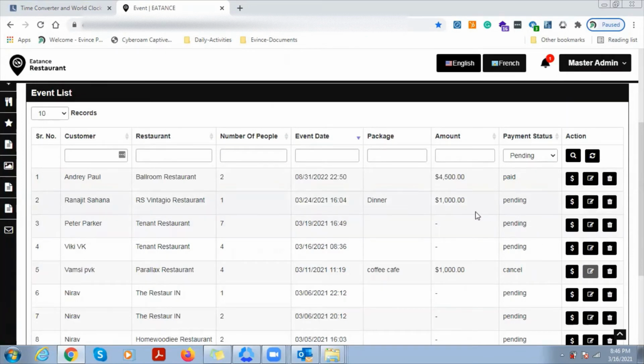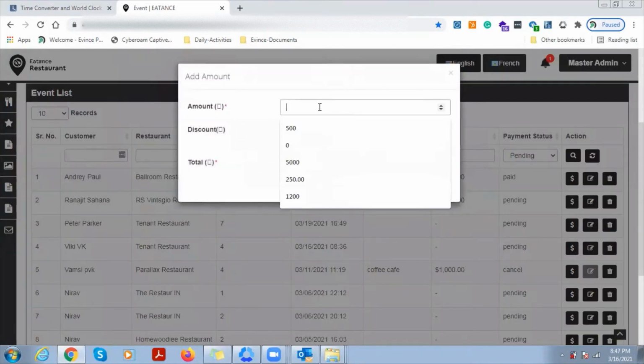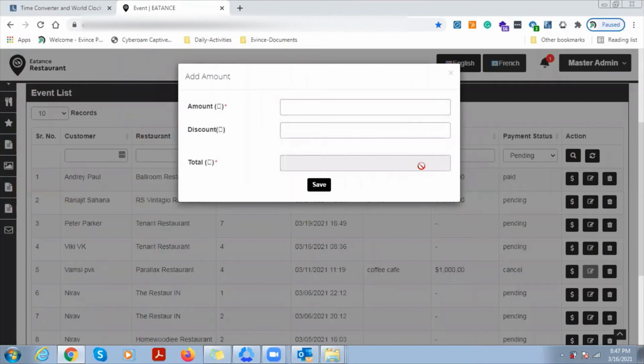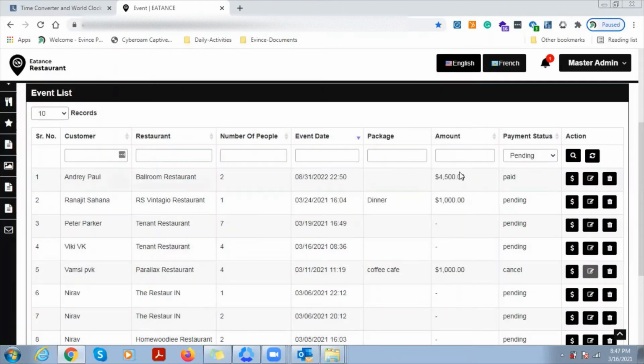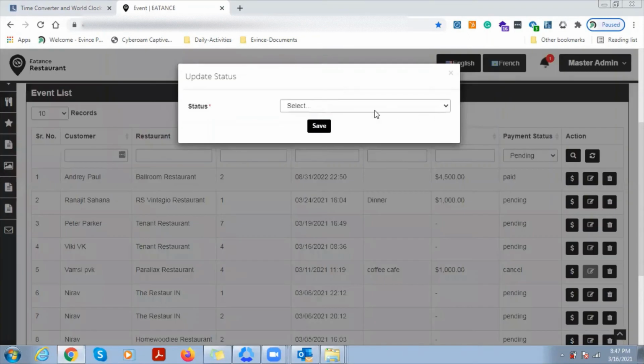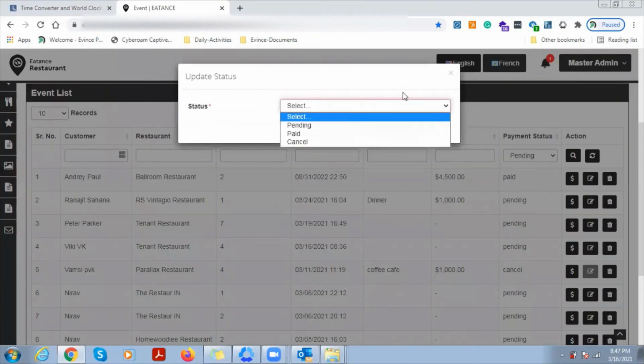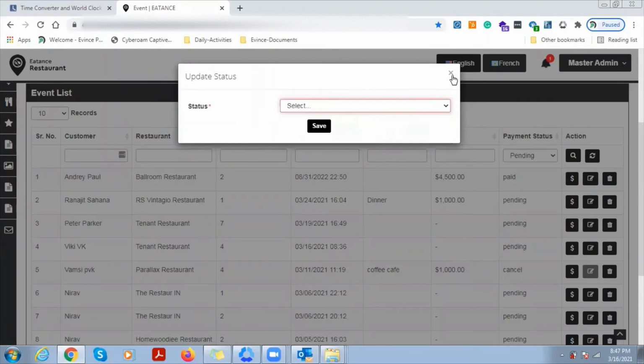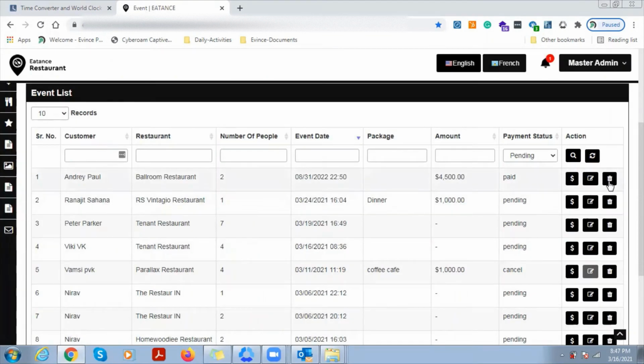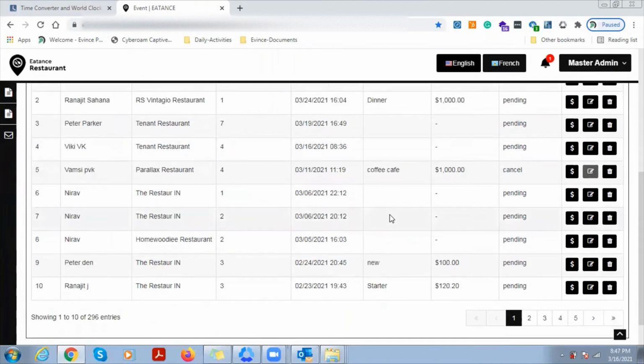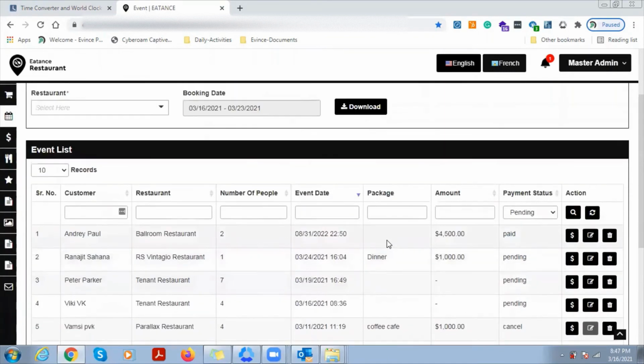First of all, the restaurant or store owner or the master admin has to connect with this customer and know further about their booking. Then they can put an entry of the amount for the booking, the guests, and if there is any discount, for record purposes. As a master admin or a store admin, you can update the status for the booking as well. If it is paid offline, you can mark it as paid. You can delete any particular entries which have been received as a request.